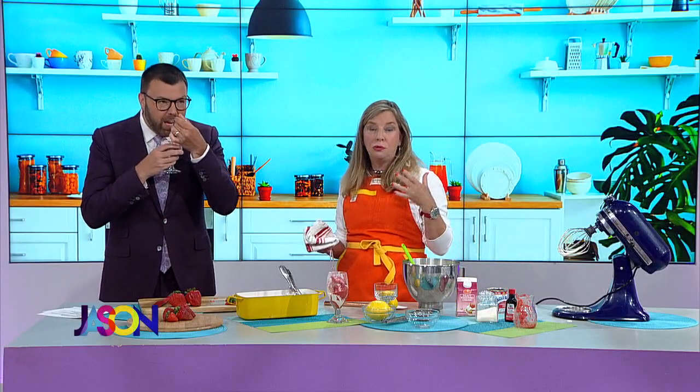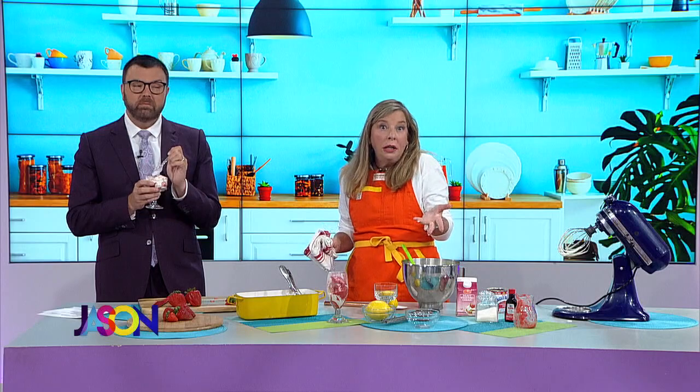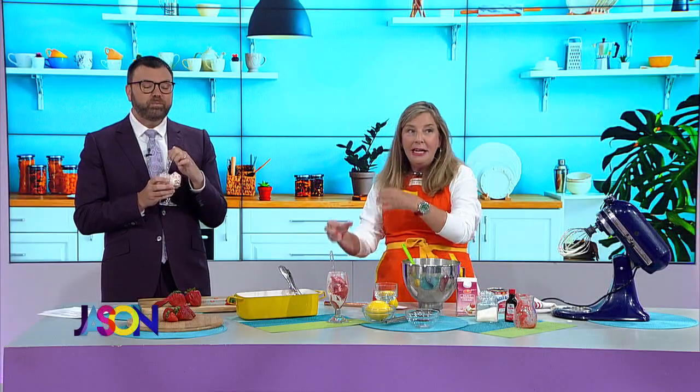You can use raspberry, goat cheese, and lemon. You can pour in animal crackers, as producer Jeff was saying. You can do chocolate if you want. Just put some chocolate sauce. It's just super easy. It's fun to do with kids. It's summertime, so any fruit that you have laying around that's getting a little long in the tooth, just add some sugar to it, let it get juicy.